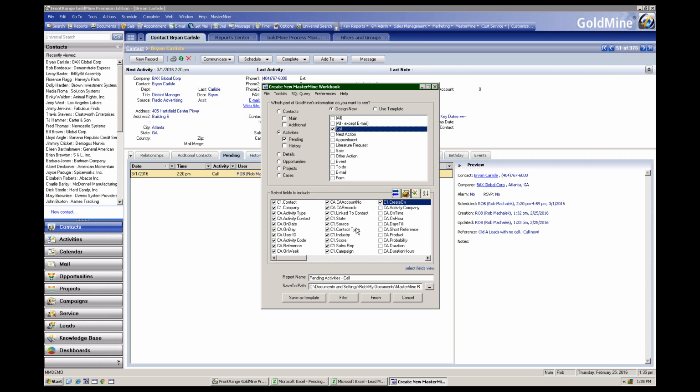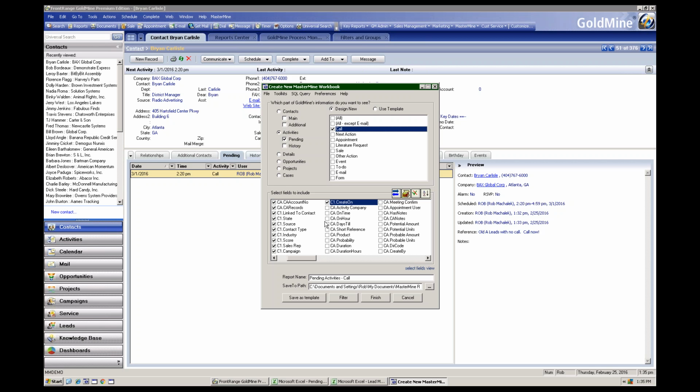Now, with those settings, if I just hit the finish button, of course, that will give me every pending call in my database, and then I would need to use my settings inside the report to narrow down to only ones that were created today, maybe even only ones that were created at the time, 4 minutes ago or whatever. It's actually at 2:20, no, excuse me, all the ones that were created 1:32 today on 225. So those I could use as criteria.